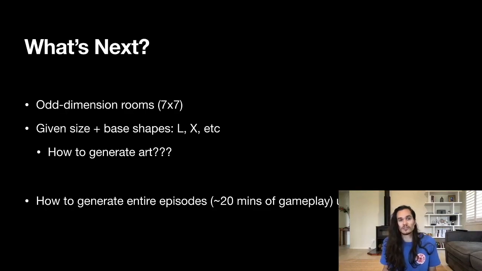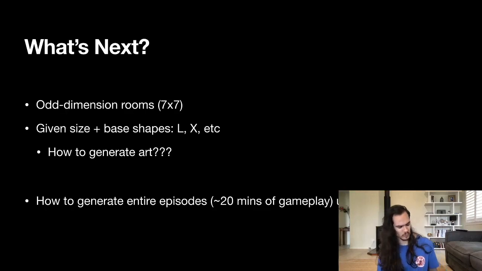We also want to look into, if you give me about the size of the room you want and the base shape of that room, is it going to be an L-shaped room, an X-shaped room, just a square, and like various different kinds of layout. Can we generate the text file itself? Can we come up with that layout dynamically?